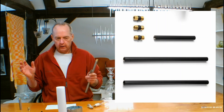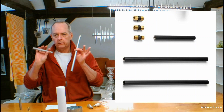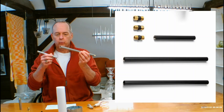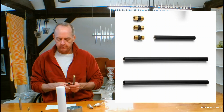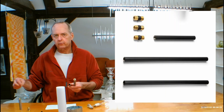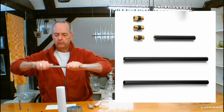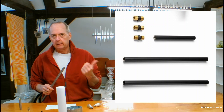Very simple to use as far as assembly goes. You're really just going to put a towel or blanket down on a table, figure out what rods you need — there's a chart on the page for this on HandmadeInVermont.com and also on the installation instructions page. It's going to show you which combinations of rods to use to get to the overall heights listed, from the ceiling to the bottom of the fixture. You put your rods down, put the fixture down with the wire, put the canopy down, and fish those wires through the parts one by one. They go in really easy and you basically just screw it together. It takes a quick second, and once it's done you can barely see the seam — it's super tight and very beautifully milled.